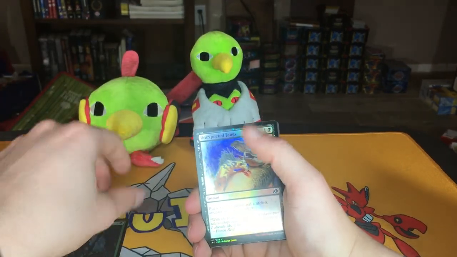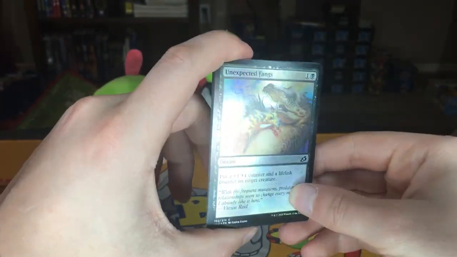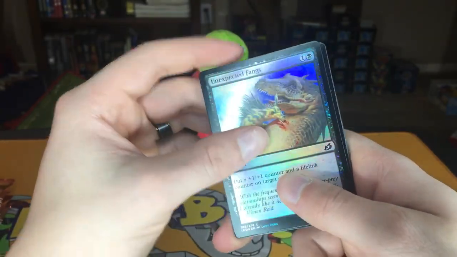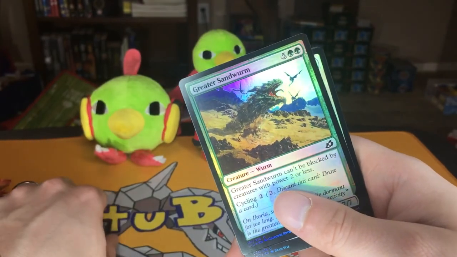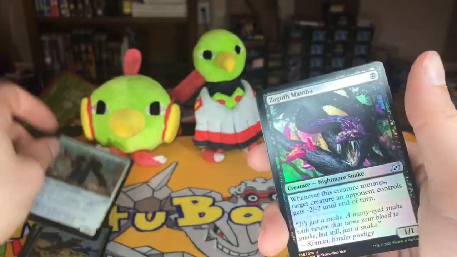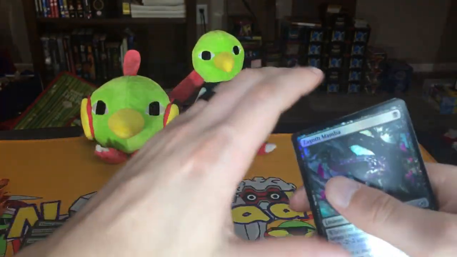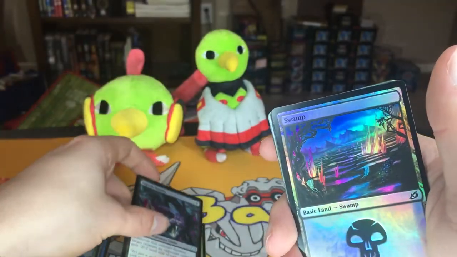So you got Unexpected Fangs, which is a really funny card. I actually watched Ego Raptor opening up these packs, which was really cool. And he thought this was pretty funny, because you don't expect these fangs. It's just silly. We got Greater Sandworm, very cool card. Valiant Rescuer, awesome. Also, guys, if you want to check out Ego Raptor's stuff, it's really cool. He's doing magic now. I don't know if you guys remember Ego Raptor, but he used to be a pretty prominent name in a man's household.